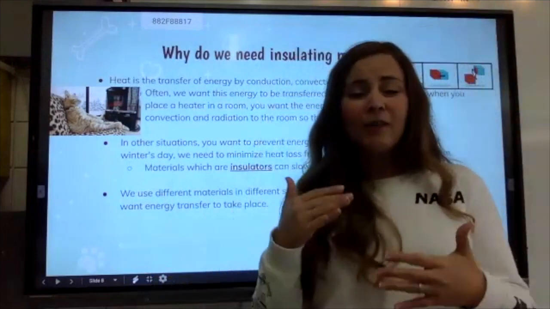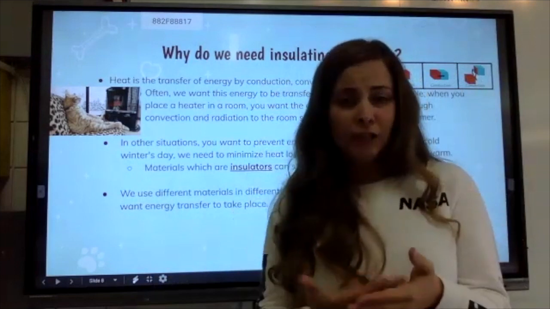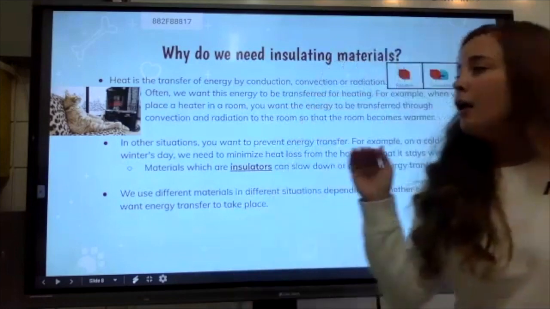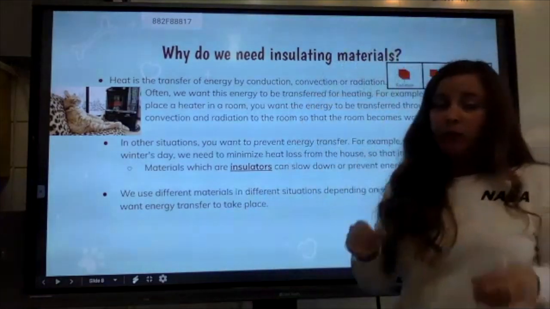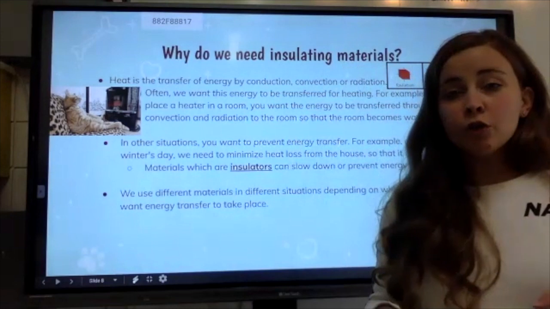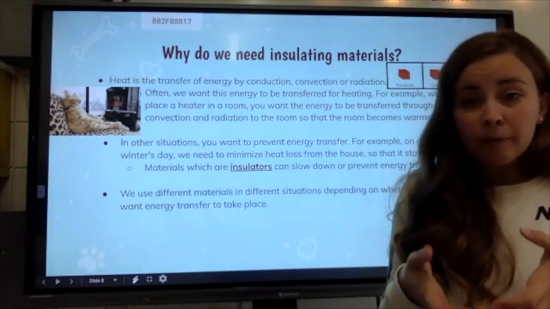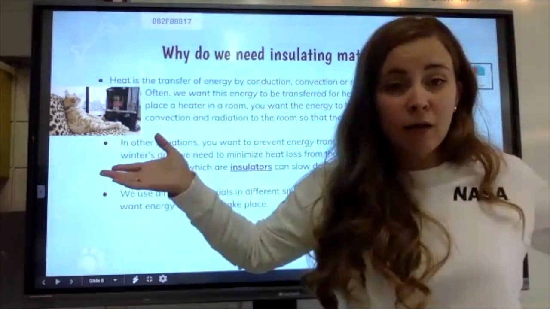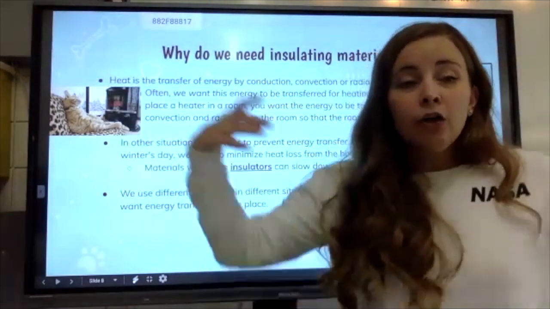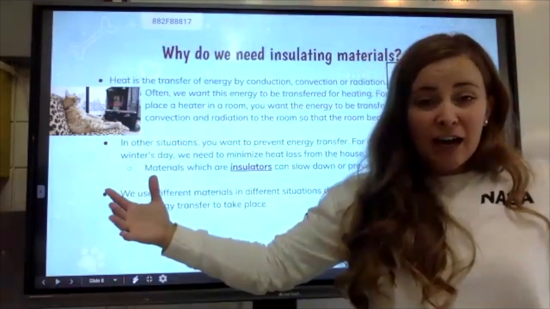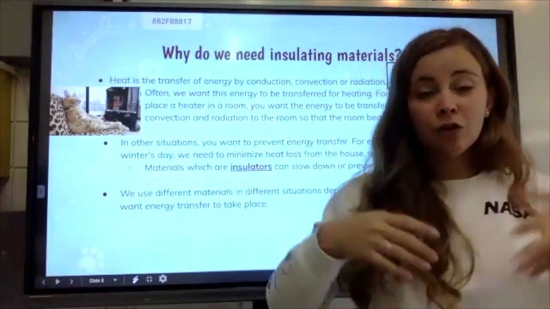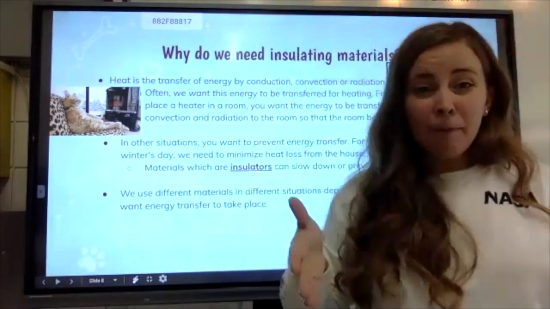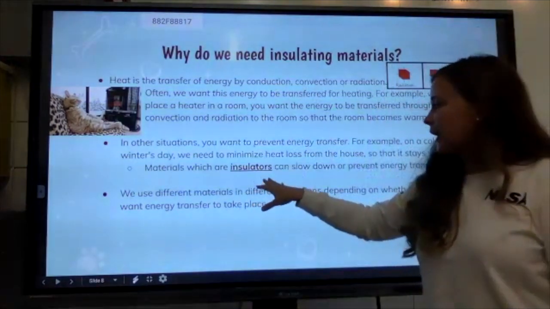So that's when we want heat transfer to happen. That would be a good example when we want it to happen. However, there are going to be some times, especially when you are designing your animal shelter, you're going to want to keep your animal warm and not allow his or her body heat to escape to the cold outside in the winter. Or you don't want the hot air from outside coming into your cat or dog's animal shelter that you create. So we need to stop that transfer of heat, and that's what we're going to talk about today.